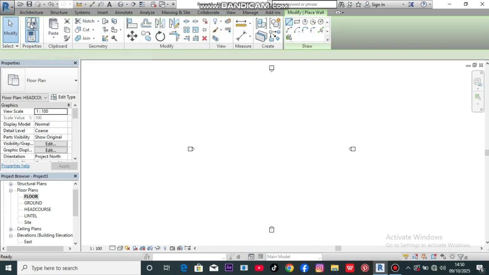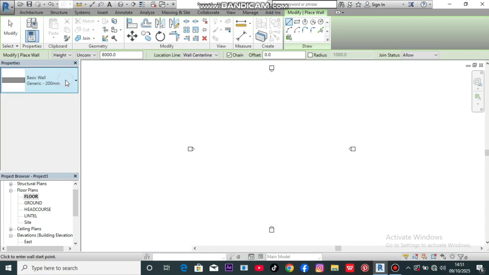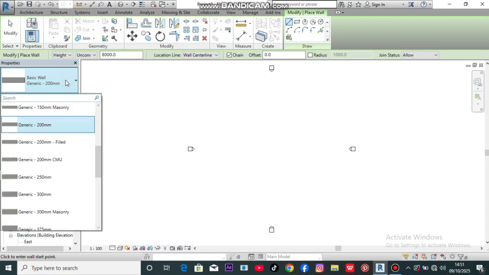Select your wall. So depending on the country you are from, this is the basic type of wall. So here in Nigeria, I guess 200 millimeters is very good for starting. So hit this. If you're from another country, or even if you're in Nigeria, maybe there is something you'll need to do with 150 mm, 200 mm, 250, 300 mm. It depends on the project you're running. So just click 200 mm for this.